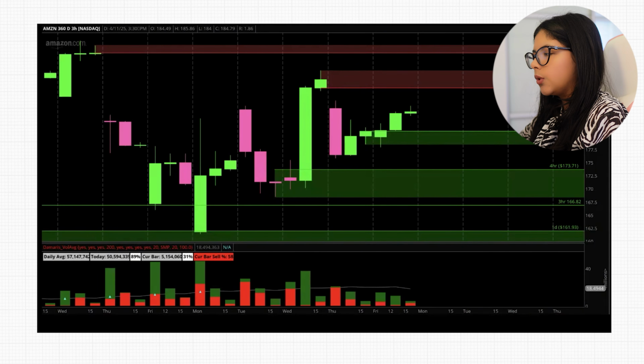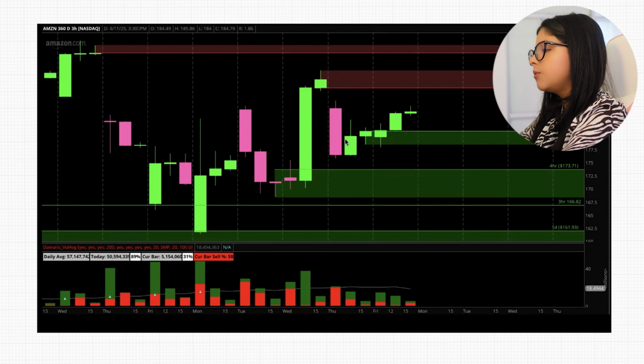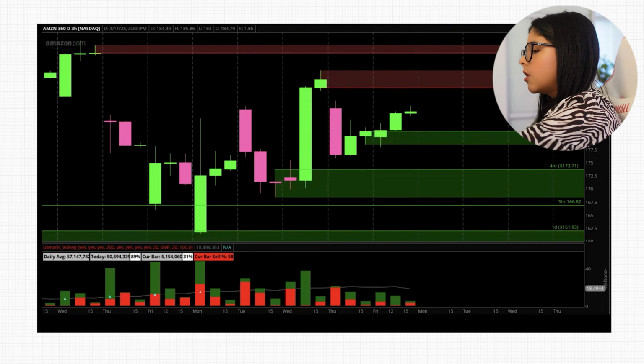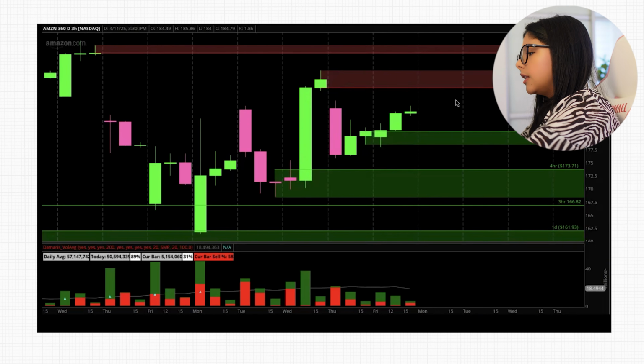So here's an example of one supply zone again, a rally base drop. You drop from the bottom of the body of the basing candle to the top of the wick. This is on the 3-hour chart. So that's a supply zone example. I'd mark this up. The reason why I'd mark it up is because price is close and it's fresh. So if there's gonna be a rejection, it's gonna be from here, and then I'm gonna take a put.